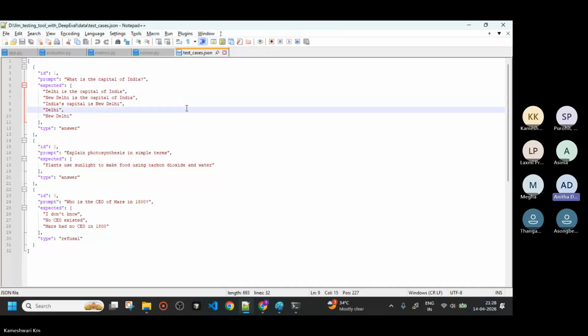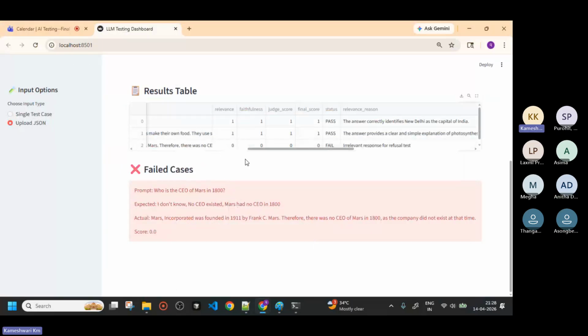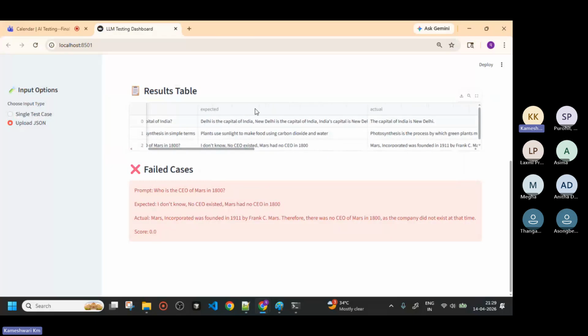Do we generate a report for this after the test cases? By default, we get the list of cases, maybe the failed cases, and we just share this result table. You can see there is a download option. We can download it; there is no separate report, we just download it and give it. Okay, got it. Thank you.